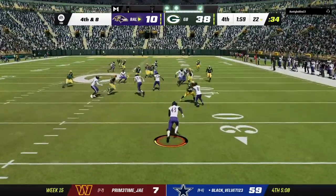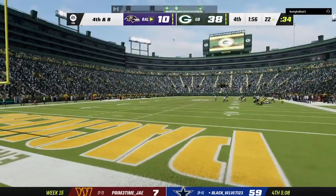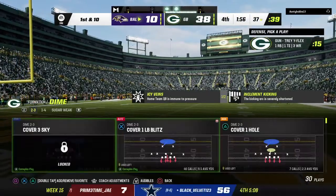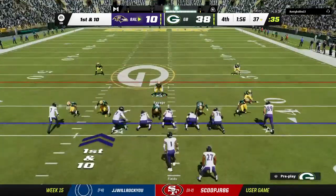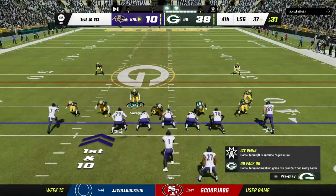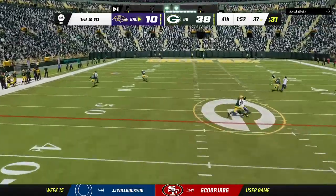Well, that will certainly make everyone involved on offense pretty happy because that gives them all a chance to pad their stats a bit. But as far as the actual need, you and I both know they can just run this clock out because this one was over a long time ago. The Ravens offense set at the line for this next drive. We certainly had a sense coming in here that these guys were in for a tough one on the road. That has been how this ball game has played out.